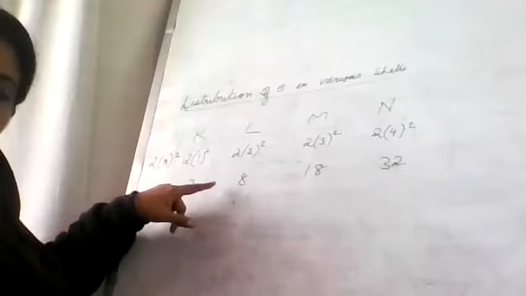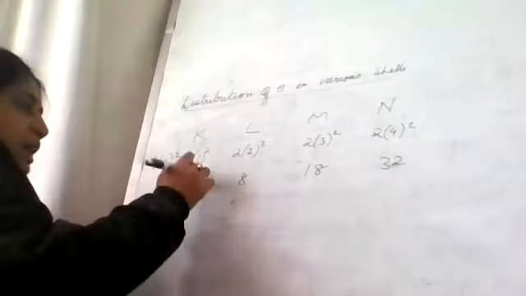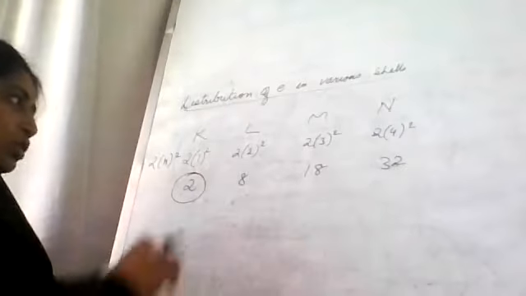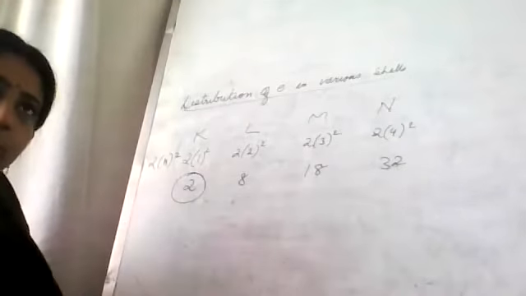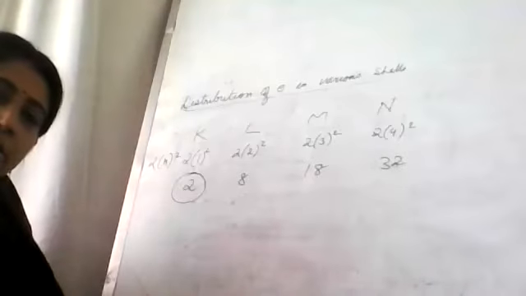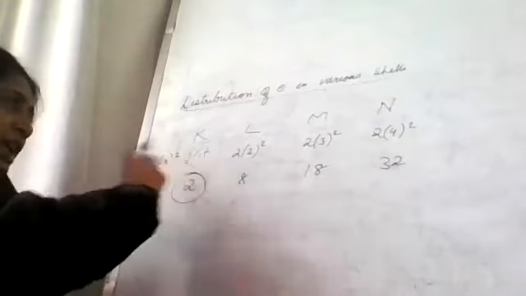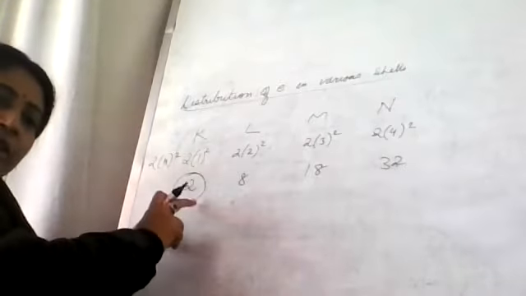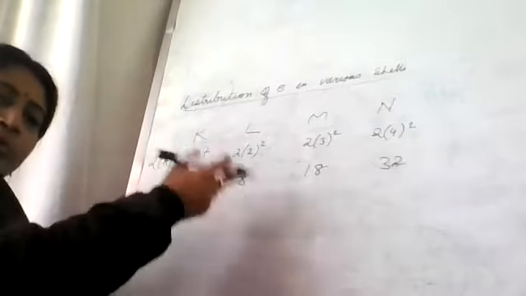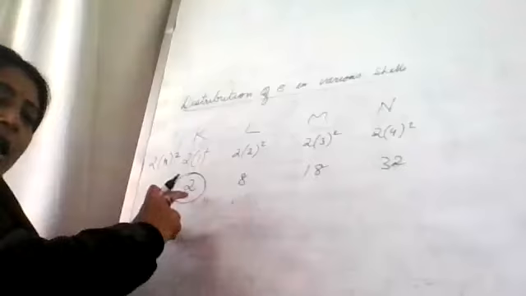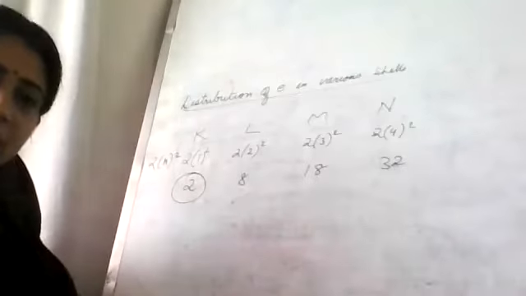This is not so that this has the capacity of holding 2 electrons, then instead of holding 2 electrons, you will hold only 1 electron. Whatever is its maximum capacity, to that maximum capacity, you have to fill the electrons. So if K shell has the capacity of holding 2, you will first fill 2 electrons here, then you will move to the next shell. Okay, class? Is it okay?